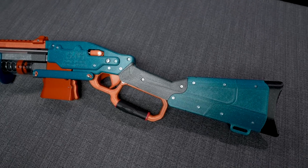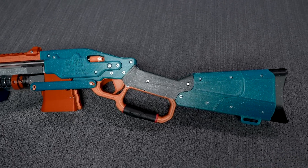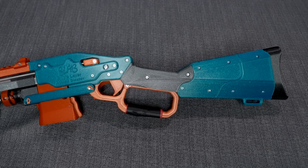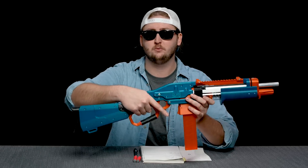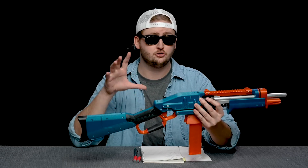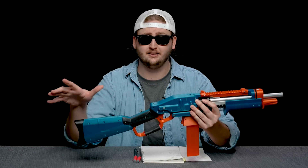Back to the grip — it's a lever-action gun, so obviously the angle is much different than a standard pistol grip. That being said, it's pretty comfortable. It's definitely long enough for my adult hand, but it's not too thick to alienate a younger hand. So I really think most hand types are going to be comfortable on this one. Comfortable is relative because lever guns are super weird, and some people are just never going to like them no matter what.